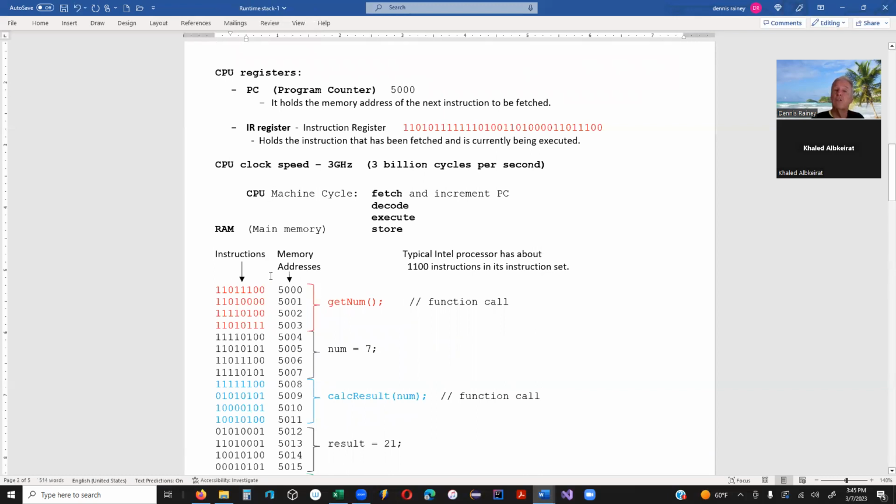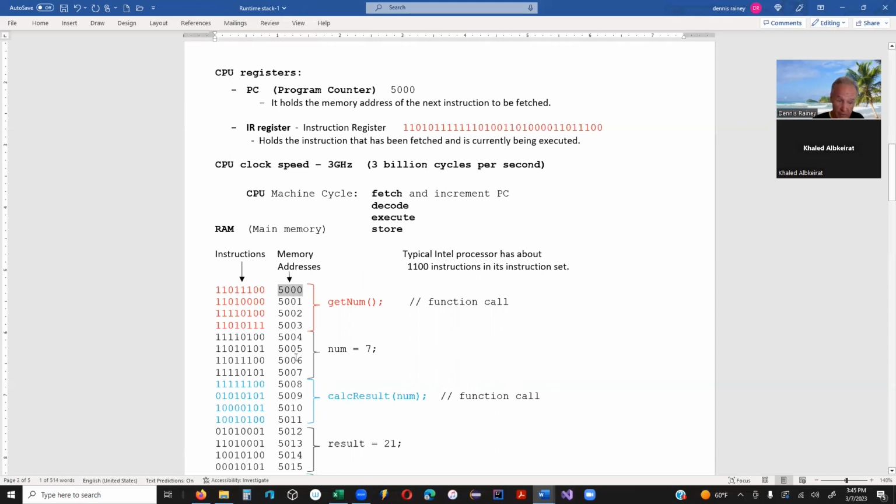And so the CPU looks to the PC and sees that the instruction is in memory at address 5,000. So it sends a signal on the bus to memory to go to location 5,000 and make a copy of that instruction.